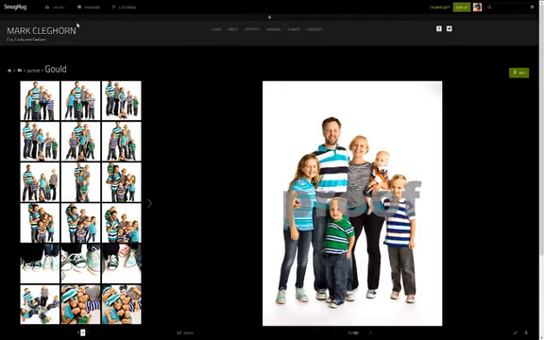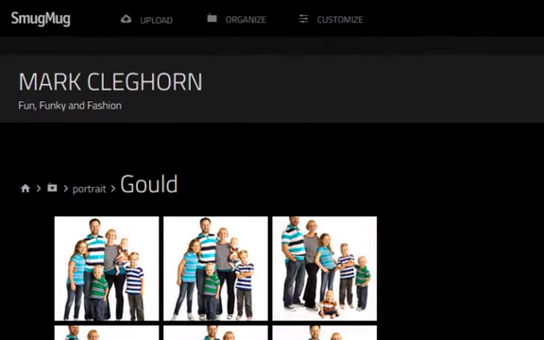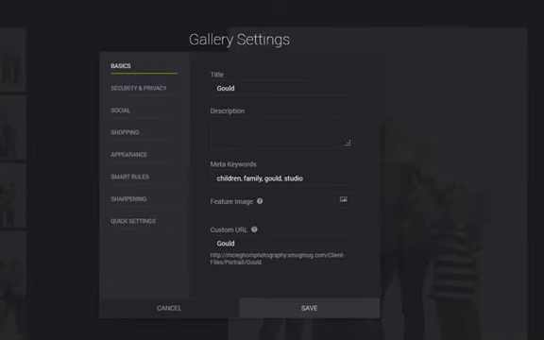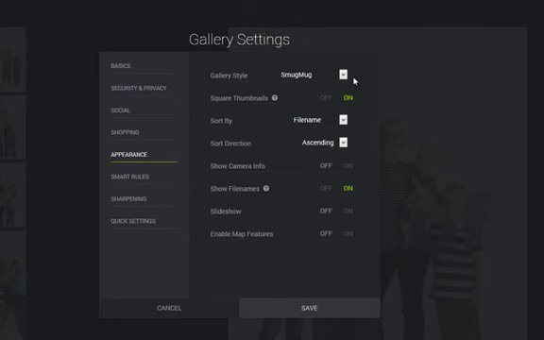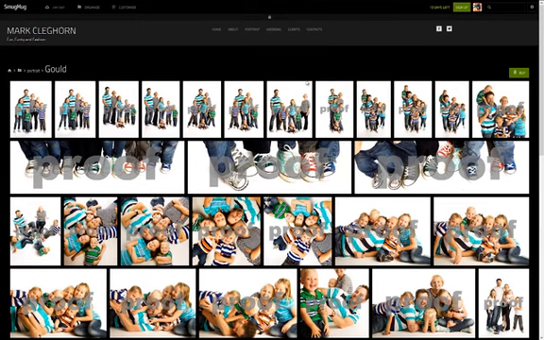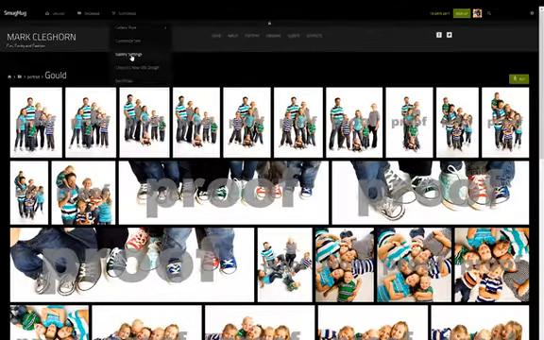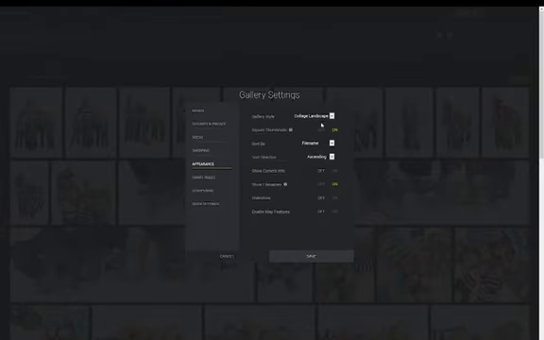So as far as the look and the feel of the gallery setting is concerned, if I come up into Customize and then go into Gallery Settings and we talk about the appearance, I've been choosing the SmugMug one by default, of course. This just gives us the thumbnails off the side, but we've got lots of different options here, and this will change the whole look and feel of the gallery. This is one of the ones that I use quite a lot in design of the site, which is the collage landscape, and you'll soon get the hang of going into the customized gallery settings and choosing the one that is right for you.